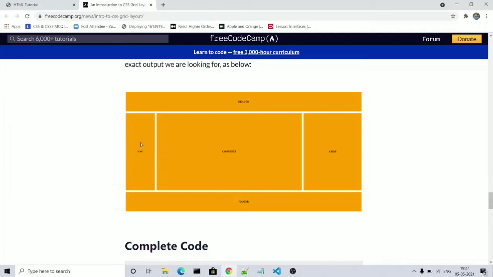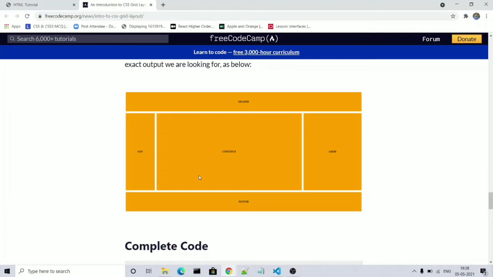First column, the nav bar will take only column count 1. Then contents will take 4 columns and the aside will take 2 columns. In this proportion we are dividing our screen. That means the header will take a total of 7 columns itself. Once we are ready with this concept, that means how many columns and how many rows we should divide our screen into, then yes, we are happy to go ahead further.